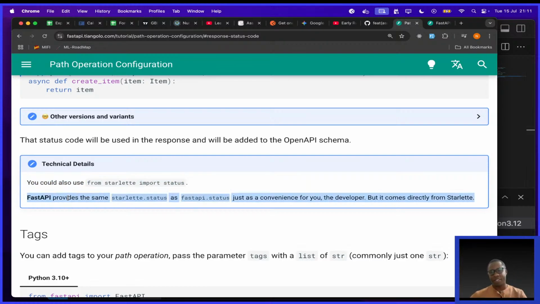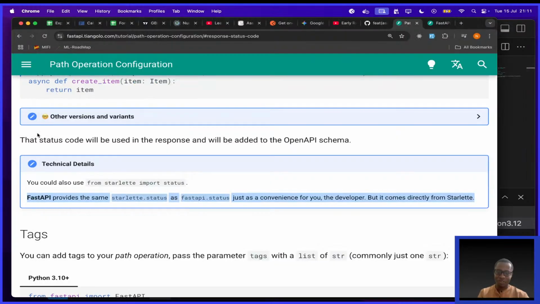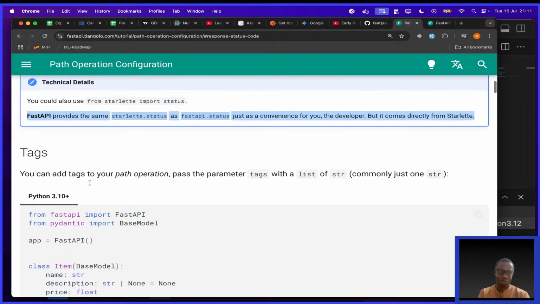FastAPI provides the same starlette.status as fastapi.status, just as a convenience for you, the developer. But it comes directly from Starlette. So what we have here in our code, this status, is simply a convenience for us, but we know that it comes from Starlette. It's a good technical thing to know.